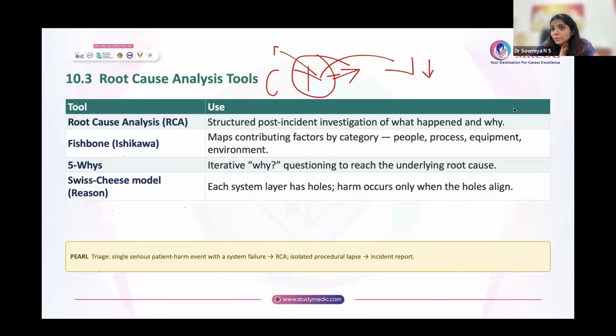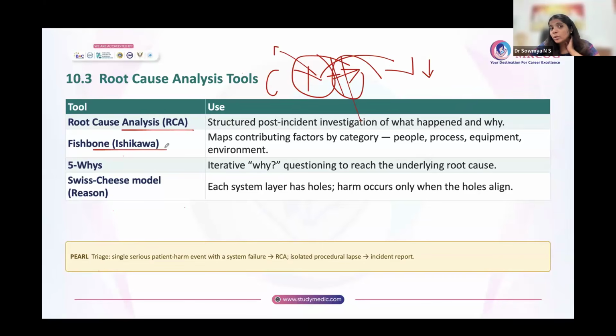So do you want to do an audit for this? No. Of course, is there an error? There is an organizational or logistical error where the address was missed. But did the patient do the right thing? She had come, she had done all her job. That is where you do a root cause analysis to figure out why the mapping of the address was missed. Finally, the patient has got serious harm. That's why you do a root cause analysis. If the patient comes back and there was not much harm to the patient, then root cause analysis is not required. You do an incident reporting.